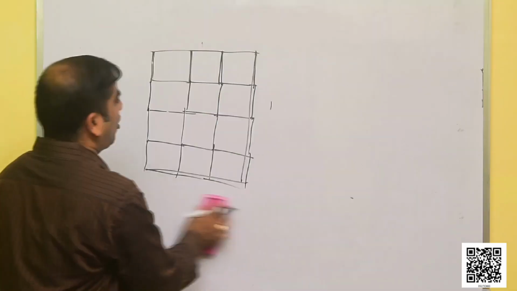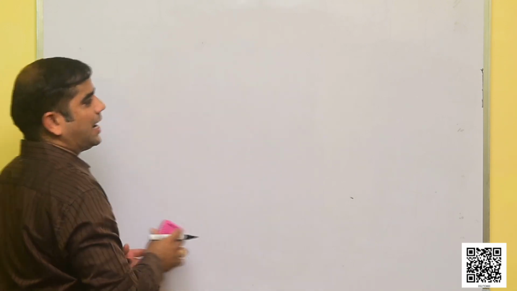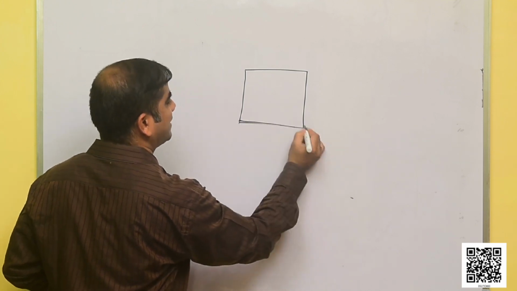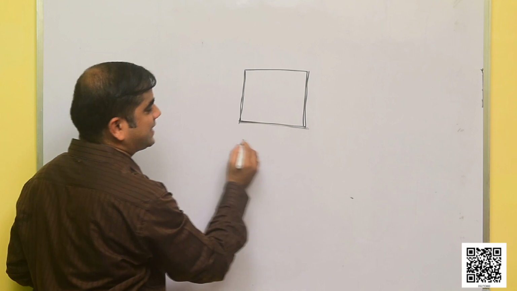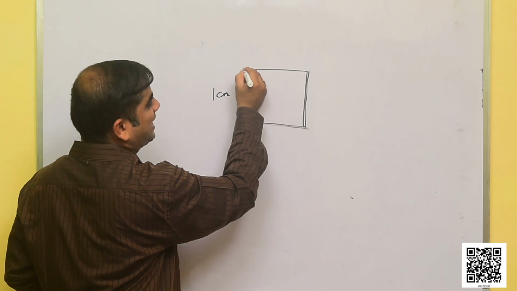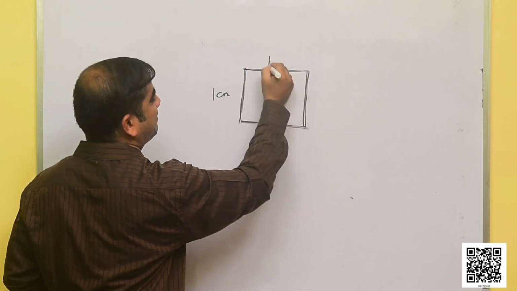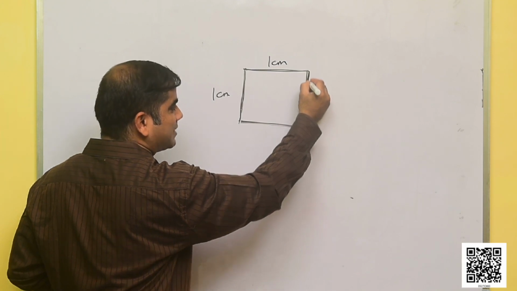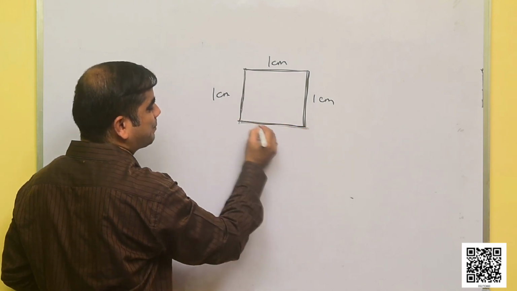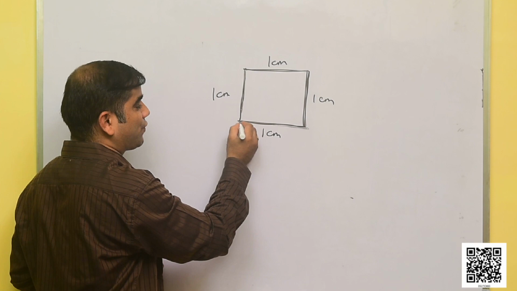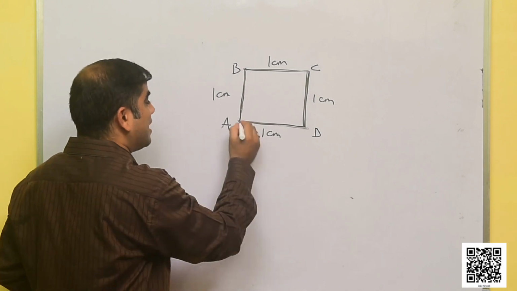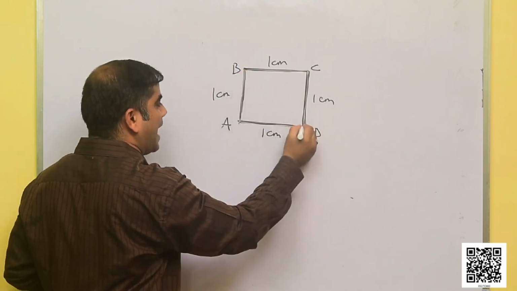So one other thing, all these rectangles or squares, they have a boundary. See, this is a square of side 1 centimeter. So if I start from here and go round, I am covering 1 centimeter. Then I go from this point to this point, 1 centimeter. From here I come down to this point, 1 centimeter. Again I come back from this point to this point, 1 centimeter. So I have started from say point A to point B to C and D. So I am going from A and coming back to A.